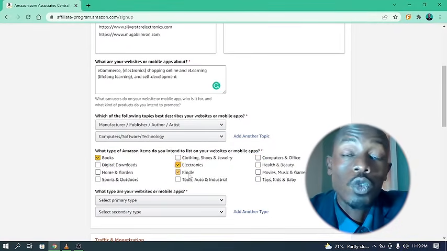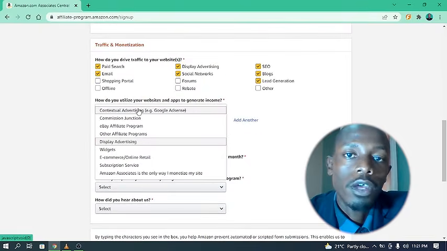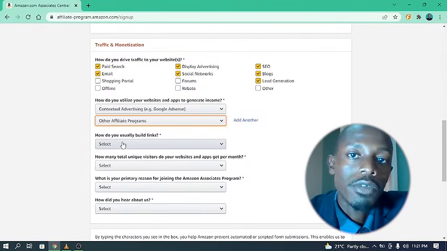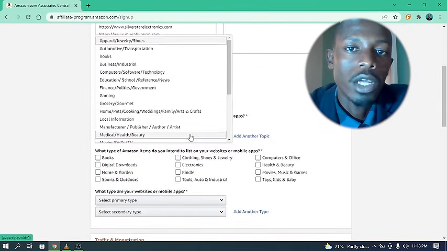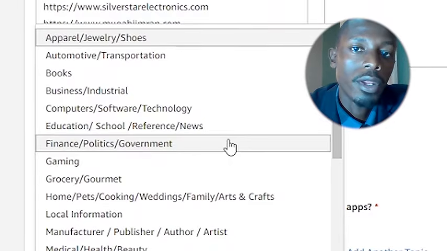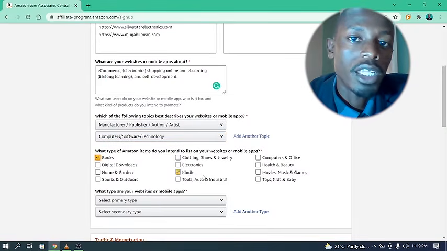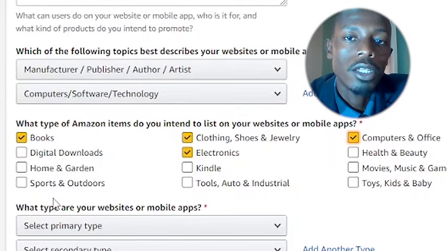Now, we are going to go through the registration process in 4 steps. The first step is to enter your contact information, the payee information, who is going to get paid in this case. Next, you choose how you're going to promote the Amazon products and services. Now, not forgetting the category. If you choose a website link, you'll have to choose in which category your website or content falls, as well as which items in your category you would like to promote on these websites or the apps that have been listed.